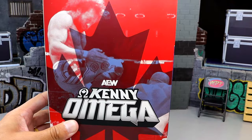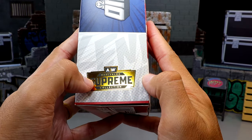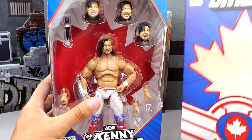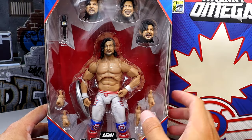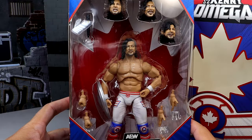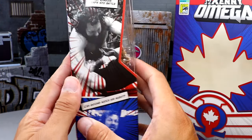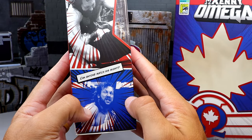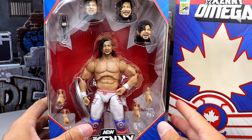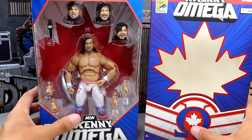On the back you get a nice shot of MV triggering somebody, plus Kenny Omega. On the side it says Supreme Edition, which is nice. This is actually just a slip cover — you can slide it off and see two separate packagings inside. Here's the front viewing window with all accessories included. At the top it says SDCC 2024 Exclusive, Kenny Omega 1 of 1,000, with a nice shot of the figure. On the other side you have some comic panels — 'Meanwhile in Las Vegas' — with shots of Kenny in a matchup. 'Kenny Omega leaps into battle. Can anyone match his might?' Very creative packaging — I like this a lot.